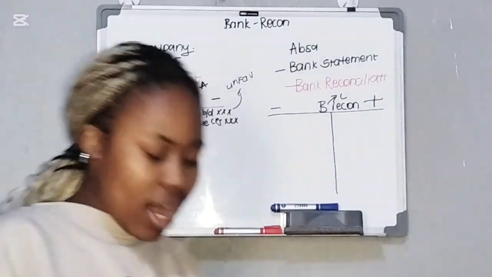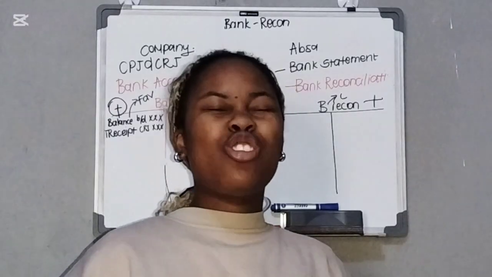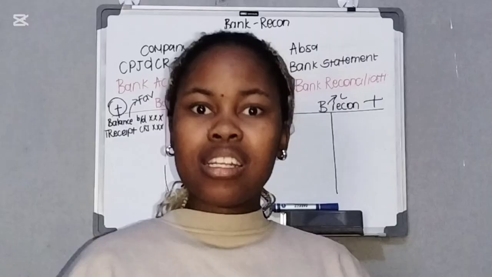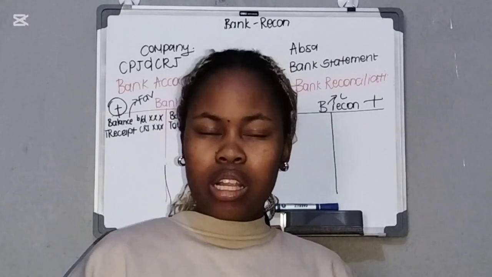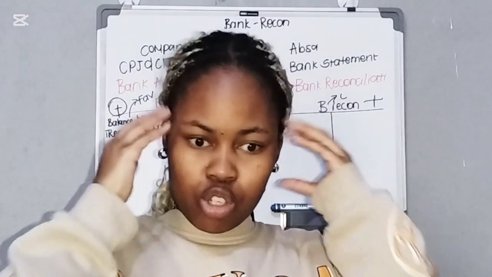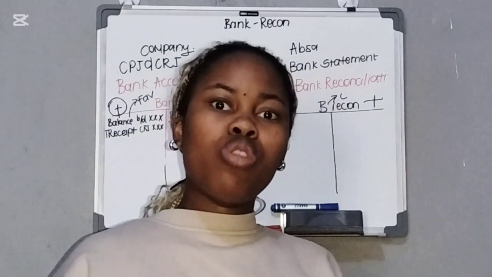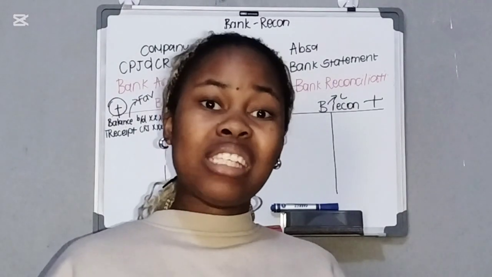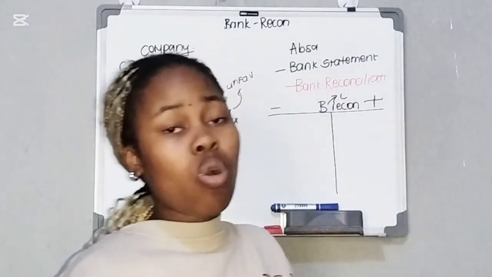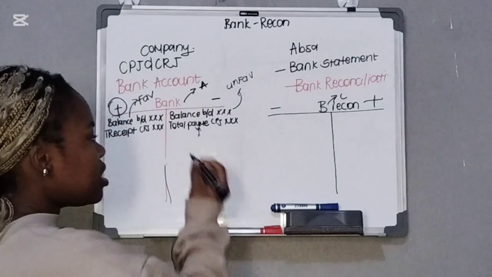Now, there's one that they always make a mistake. They always leave out. Now, it's not necessarily they leave out. Let me explain it like this. If you get a bank statement, you're most likely to see bank charges there. But you don't know from the top of your head that this month I'll be charged 500 for bank charges. So you always find out with your bank statement. So when the bank statement comes month end, that's when you see that, oh, I actually paid 500 of bank charges. That bank charges comes here.